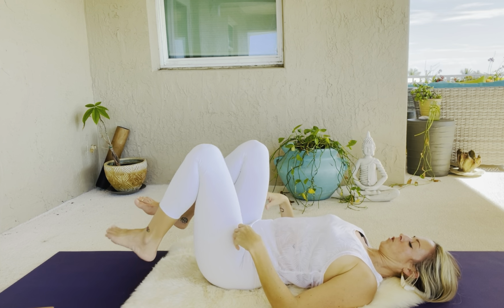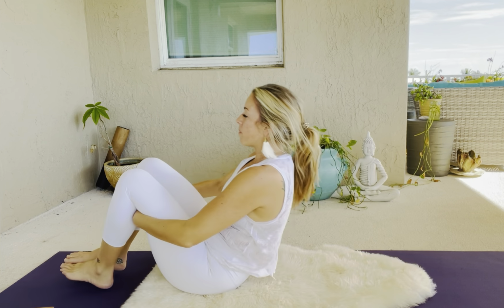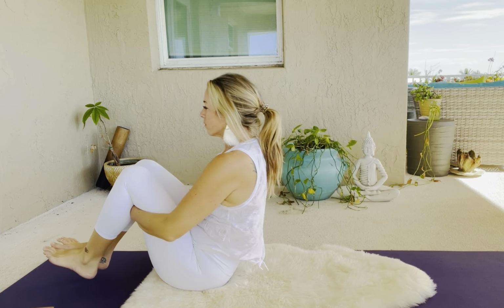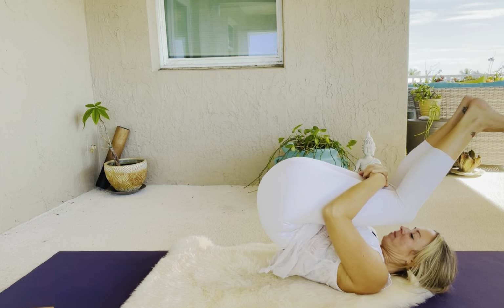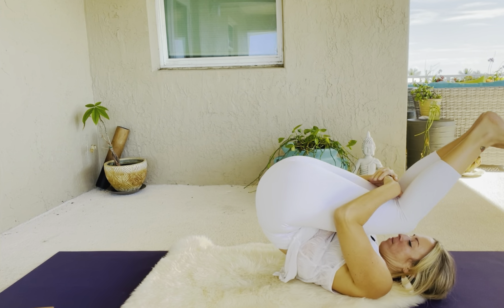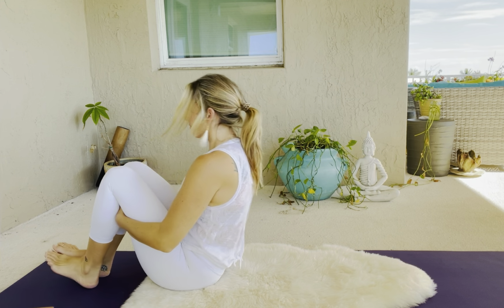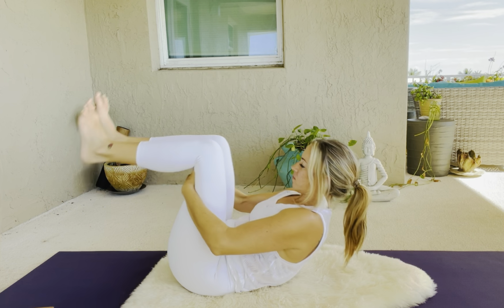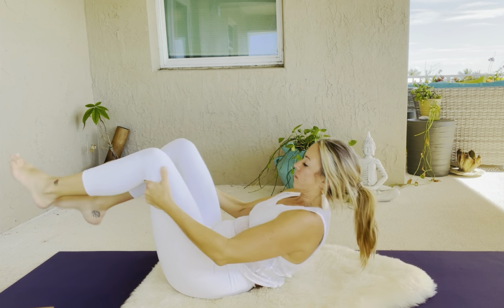Hug your knees into your chest. Begin to rock forward and back, massaging your entire back. Deep breaths. Three more. And return to a seated position.